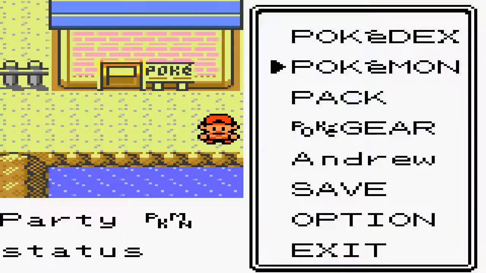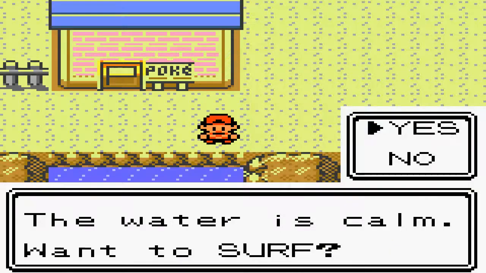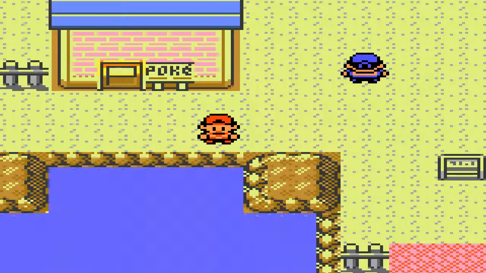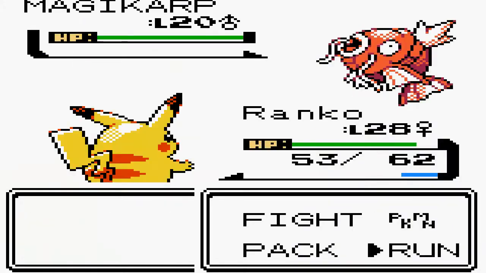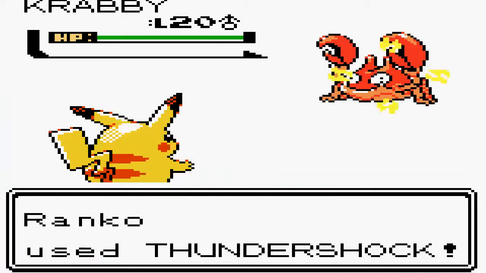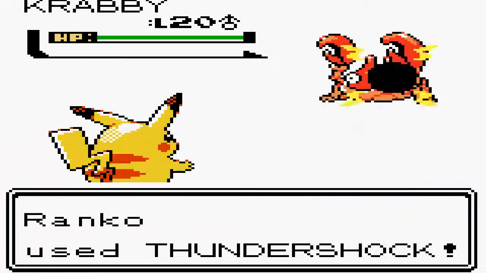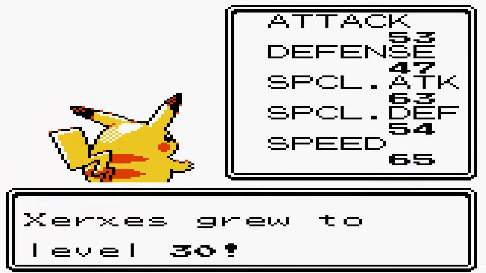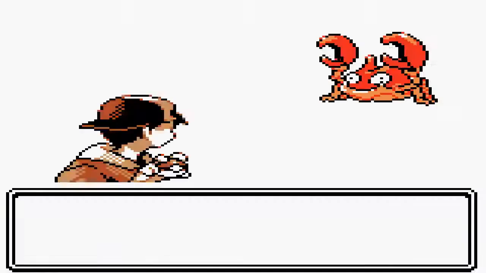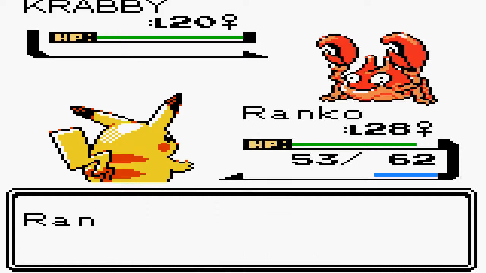So let's just see. I think Kolava is pretty close to another level up here, if I'm not mistaken. Yes, 189, so he'll be level 30. I certainly want him to get his next Fire-type move before we proceed to the next gym. So for that reason, I'll just continue on here, grinding up. And Xerxes should gain another level after this battle here. I think I want to leave Pikachu with at least 10 Thundershocks remaining. That'll give Ranko 10 Thundershocks and 11 Thunderbolts, so that's perfectly fine with me.